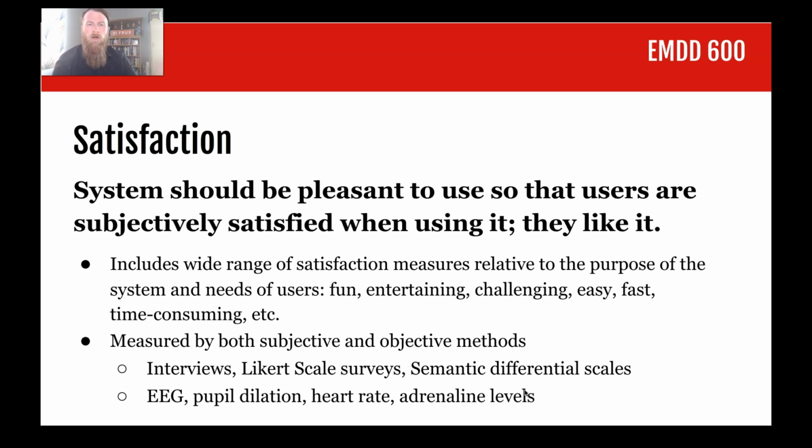Relating to the purpose of that system, is it fun? Is it entertaining? Is it challenging? Easy, fast, time-consuming? What does it overall feel like for the user? We tend to measure these with both subjective and objective methods. So, a lot of interviews and empathy research about how people feel, their behaviors and attitudes toward a system. Likert scale surveys, so a scale of 1 to 7, 1 being this and 7 being this, how did this affect you? Semantic differential scales, which we may get into a little bit.